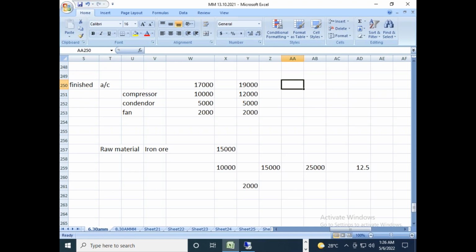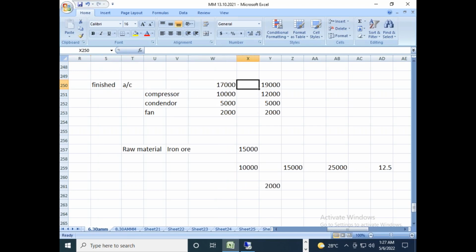Once they execute the standard cost estimation program, the total value of the air conditioner with its compressor will be automatically calculated like this. Which is nothing but a standard cost estimate. Okay, you will come to know what is standard cost estimate and what is the moving average price concept in detail when you are executing the scenarios.